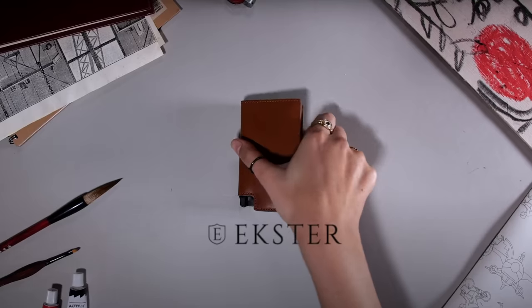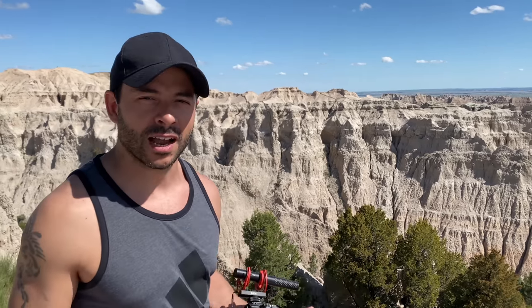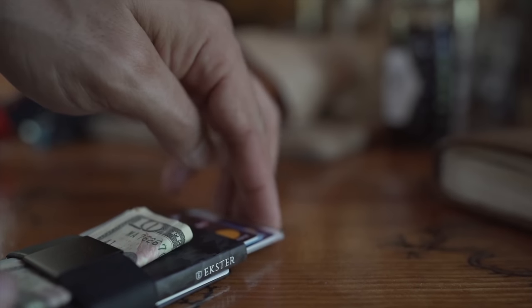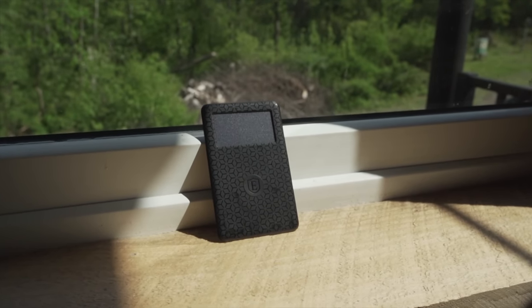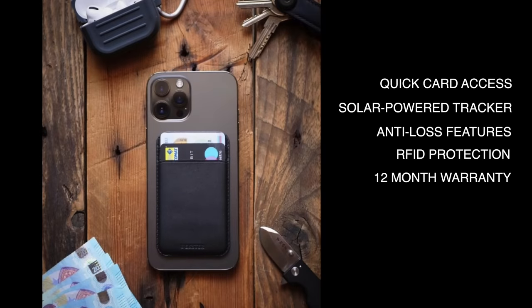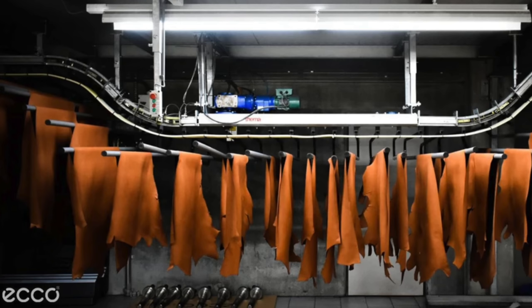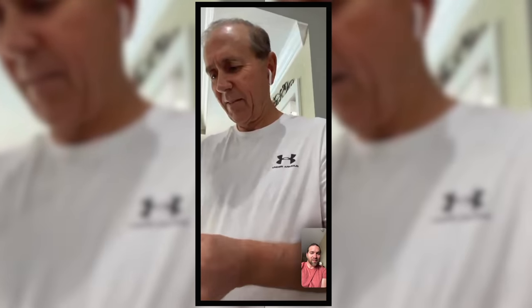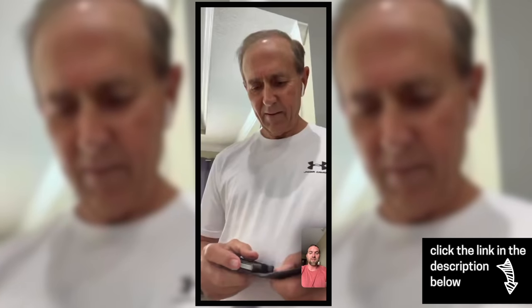Before we keep going with the tour, we want to thank Ekster for continuing to support our videos and for my all-time favorite wallet. Because of the simplistic design and light weight, it goes easy with our on-the-go lifestyle. We never have to struggle to get the wallet out of our pockets or to look for the card we want. With the push of a button, it fans out our cards like a switchblade. A pretty interesting feature is this credit card-sized tracker card that allows you to locate your wallet if you ever lose it — just download the mobile app, link it to the card. While the product looks, feels, and even smells like natural leather, it's actually vegan recycled leather made from car windshield material. You can trust us and the other 25,000 people who have given these wallets a 5-star rating. Get up to 25% off site-wide by going to www.shop.ekster.com. Check out what we got my dad for his Father's Day present — your cards go up like that, so you can keep everything organized.